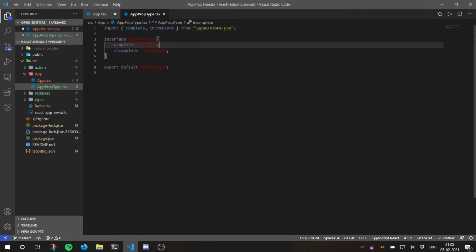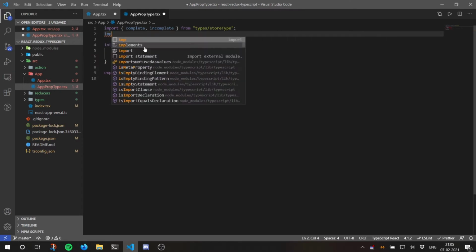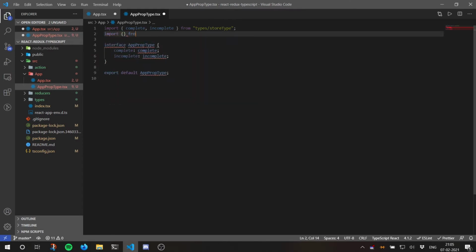We are also going to get 3 action creators. So let's import those types for them too. So it's going to be types, action creator types: delete, complete, and incomplete.